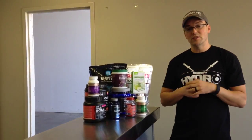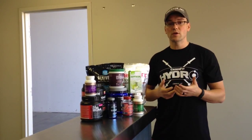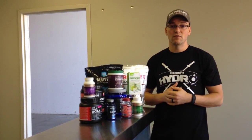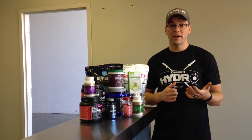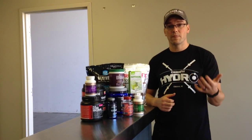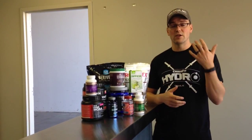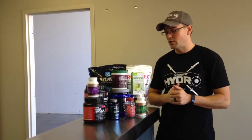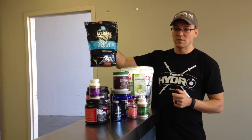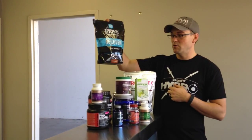The other supplement that people see in the gym a lot is post-workout protein and carbs. The general rule is you want a two-to-one ratio of carbs to protein for post-workout recovery. Carbs help replace your glycogen stores, and protein helps support muscle rebuilding — because essentially what you're doing in your workout is tearing your muscles down, then rebuilding them, which is how you build greater strength and muscle endurance. You can do that through things like ReviveRx, which is a pre-mixed recovery supplement already at two-to-one carb to protein.